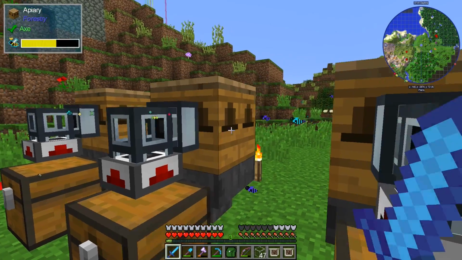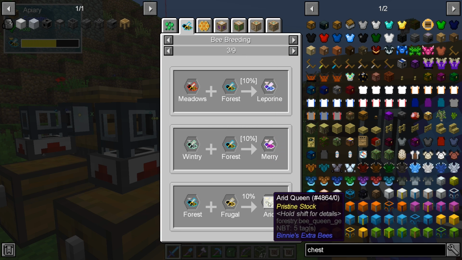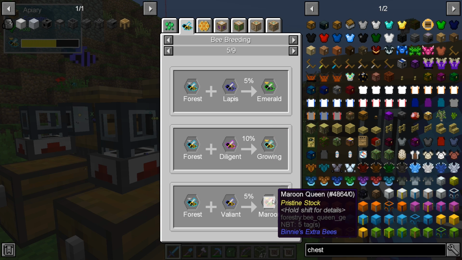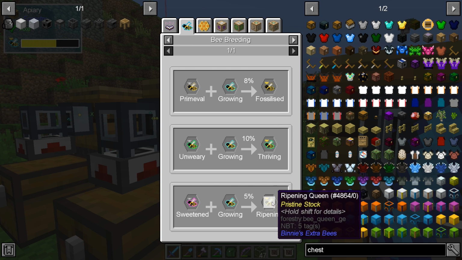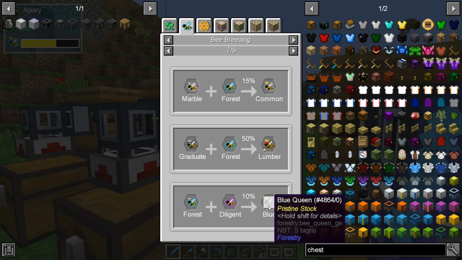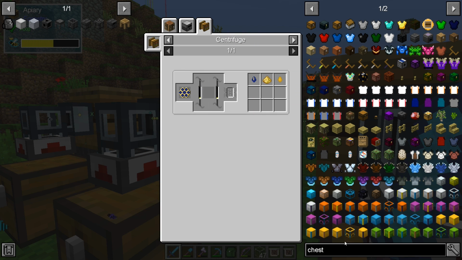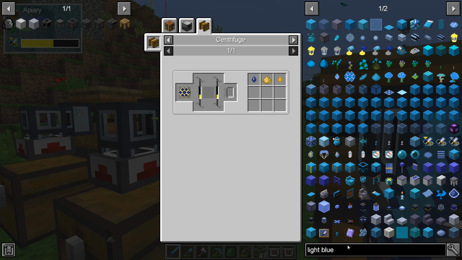Over here, we've got a forest one. So this one, if we look, we might need it for a common. There's leporine, merry, arid, skeletal, rusty, lustered, emerald, growing, maroon. What is growing? Okay, nothing. Oh, you can turn it into something else. Okay. And yeah, so a couple of things. Even the lumber, so that's going to be working good. Blue, they seem to have done something with the color one.